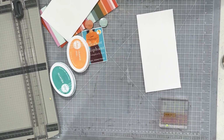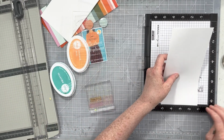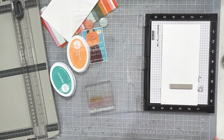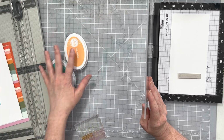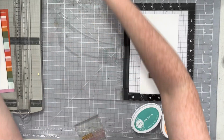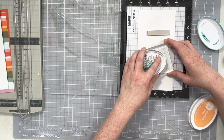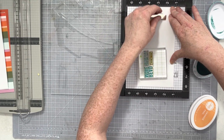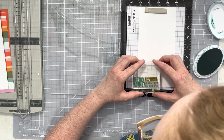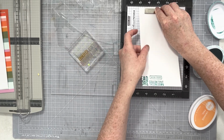Right. Okay. So I want to do some stamping on this. I have orange peel and aquatini inks to match my book cover. And I have put onto my block a set of 3 stamps. It's 3. So what I've done here is I've inked up a set of 3 stamps. My stamp set that I'm using today is from Kelly Stamps. It's her book stamp. What I'm going to do is create my own kind of pattern paper.